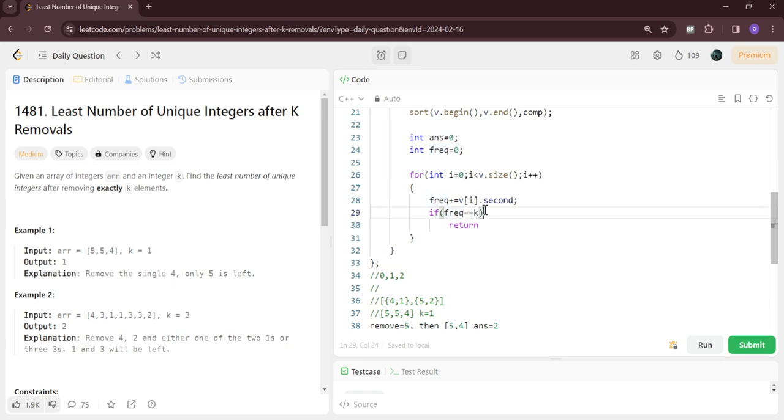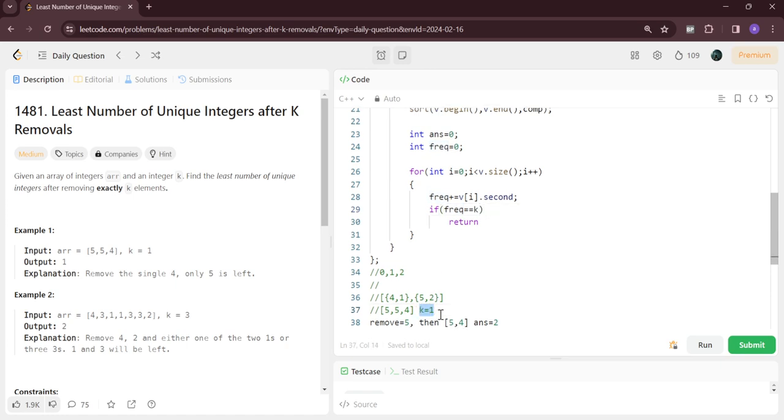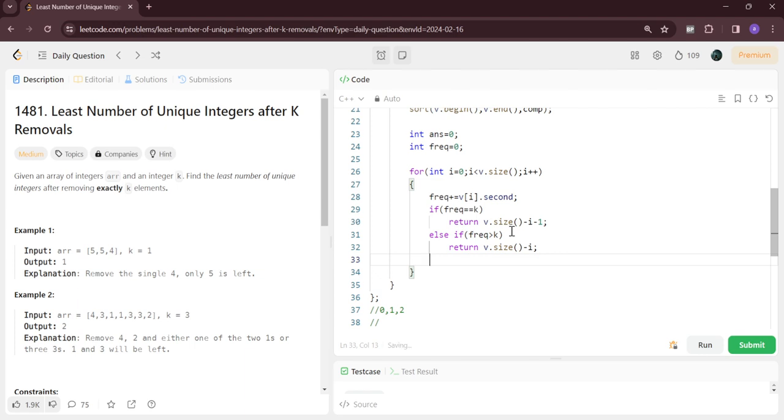If frequency and k are the same, then we are going to say n minus 1, v dot size minus I plus 1 is going to be the answer. Else if frequency is greater than k, then this particular number also will be included, so we are going to say v dot size minus I. If it is less, then it keeps going through all the elements.